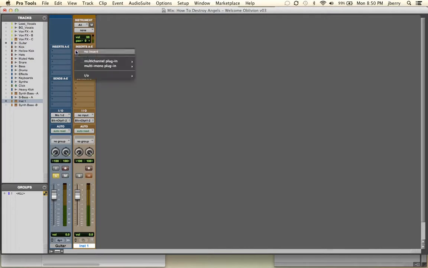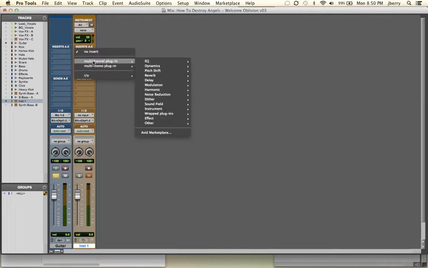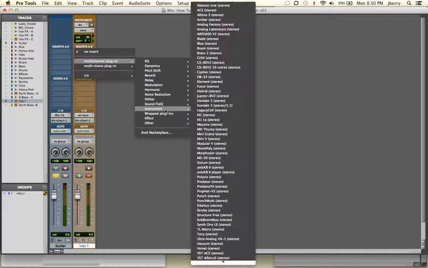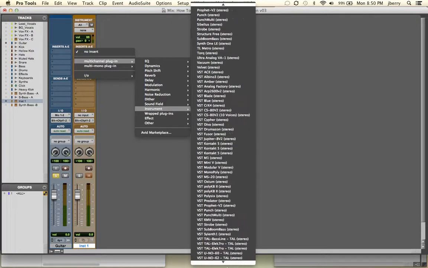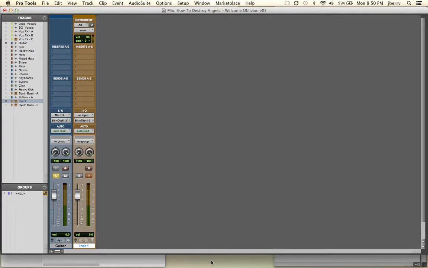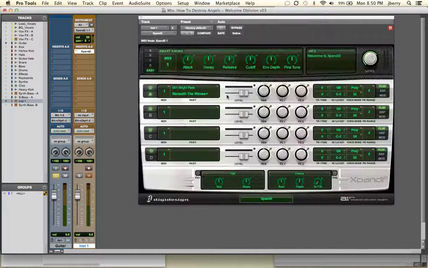Actually, let's try using Expand. Expand actually does have some guitar sounds. I'm probably going to end up going with some other virtual instrument, but I want to show you this as well. Expand is really cool. This comes with every Pro Tools system. And while Vacuum, the other synth that you saw us using earlier, is nothing but synthesized sounds, Expand will have all kinds of sounds. It'll have natural instruments like woodwinds and pianos, as well as synthesized sounds. So think of this as a software version of a Korg Triton or a Phantom or a Motif, which is basically just a nice keyboard that has a big palette of sounds.